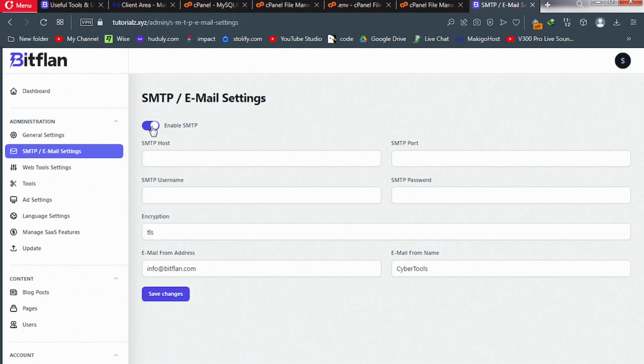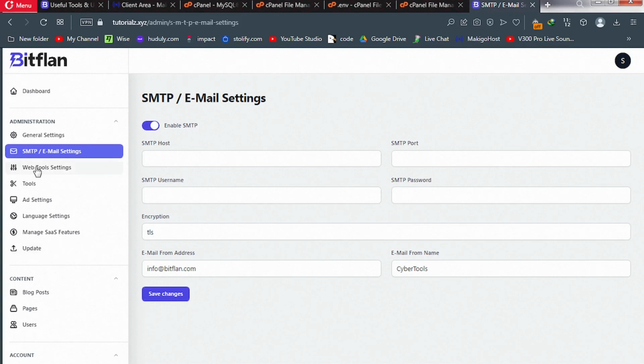So if your plan is to allow user sign-ups or user registrations on your site, maybe you want to enable the SaaS feature, it's good practice to have SMTP, because without it, your site will never send out emails to users. After that, you make some changes to the email from name here, and then save changes.